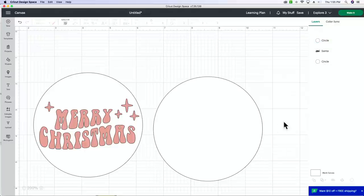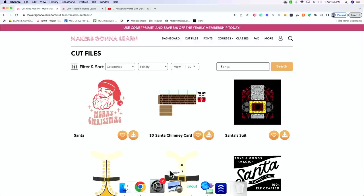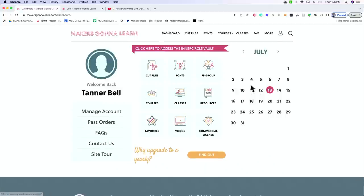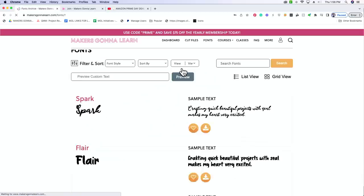So what I'm going to do is go back to our website. I'm going to show you all how to download a font from our website now. So you can go to fonts from here. If you are on the main page, it's right beside our cut files. So you can see the new fonts right here, or you can go into your dashboard and it's also located in your dashboard. So lots of different routes to get there. And you'll probably end up picking one and just like marrying that.